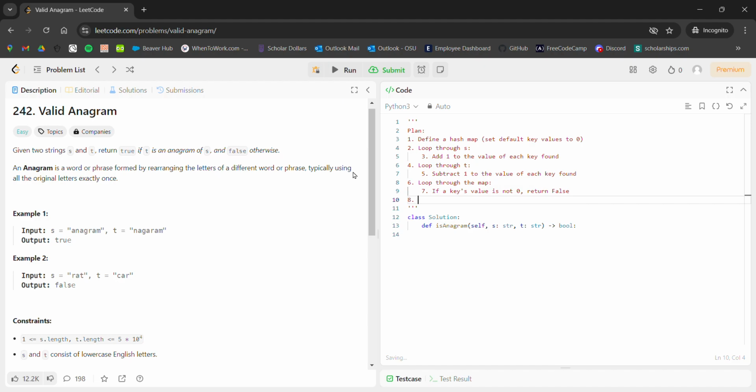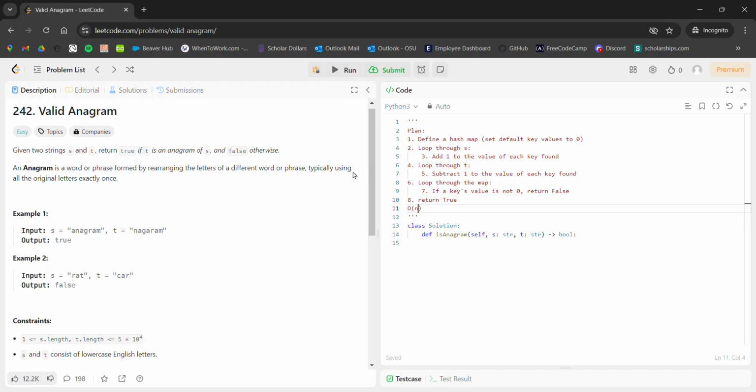And then if we manage to make it through that last loop without finding any differences, we would confirm that both strings have the same letters. So we would return true. All right? Now, I know this is a lot of for loops.